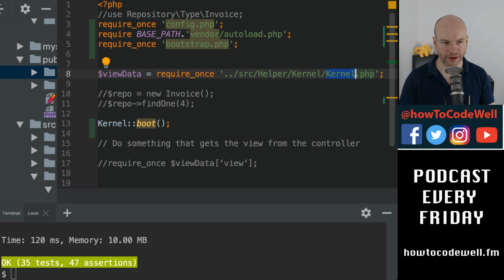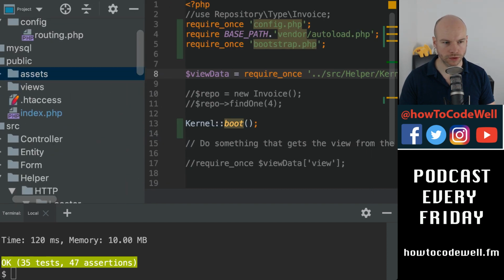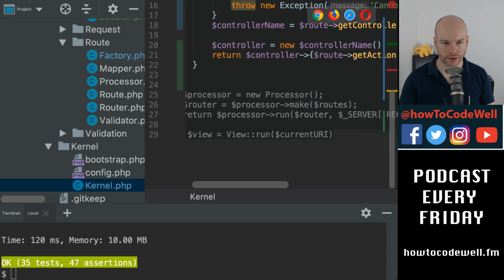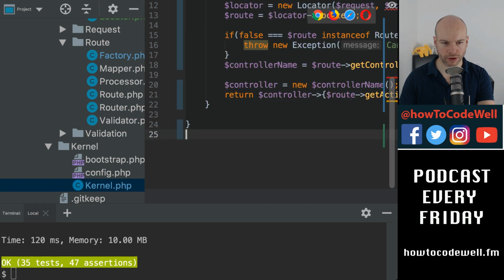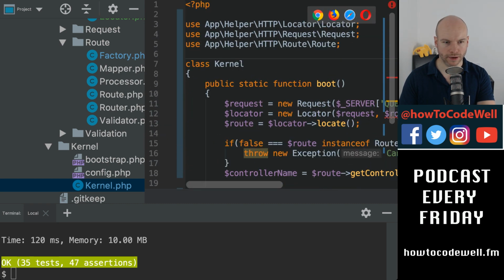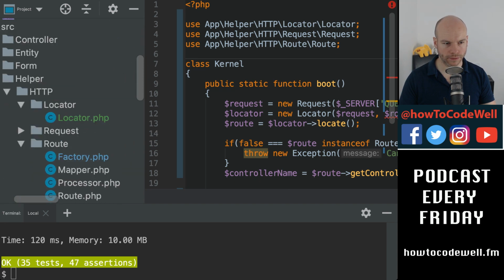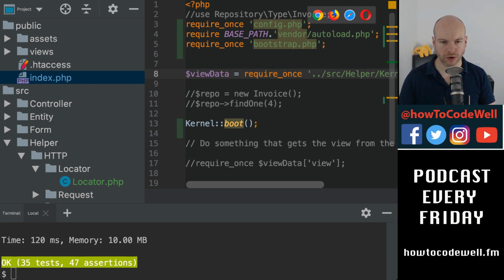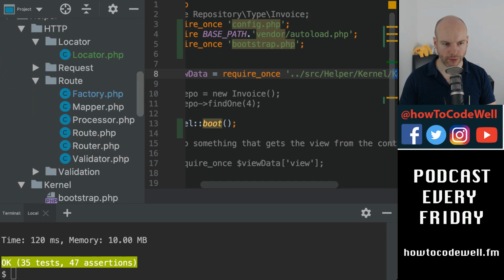What was I doing there? On the kernel. Yeah, I wasn't actually... Oh yeah, we were returning that. Okay, that's fine. Let's remove all of those things. That's dead code. And let's go back to the index here and tidy this up a little bit. So we need to get the routing file from the Bootstrap. There we go. That's what we need to do.